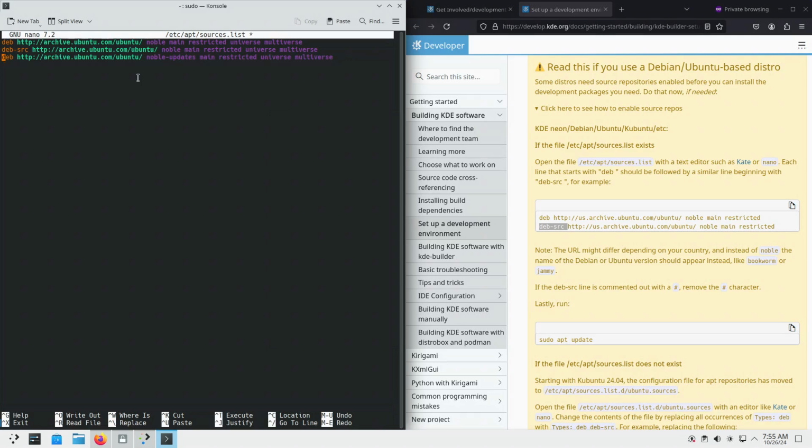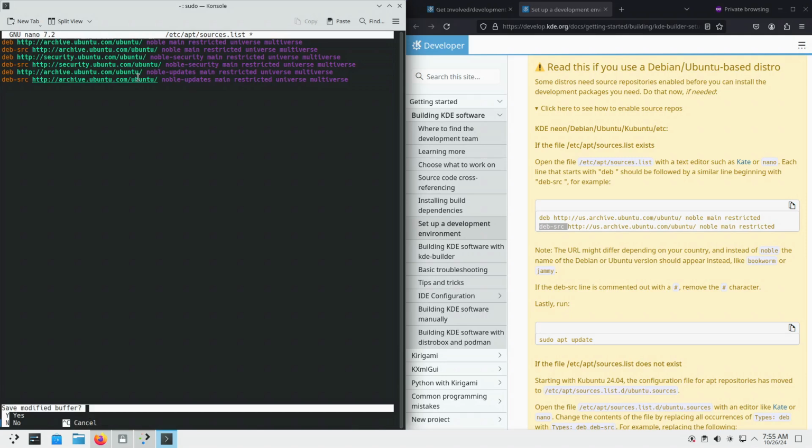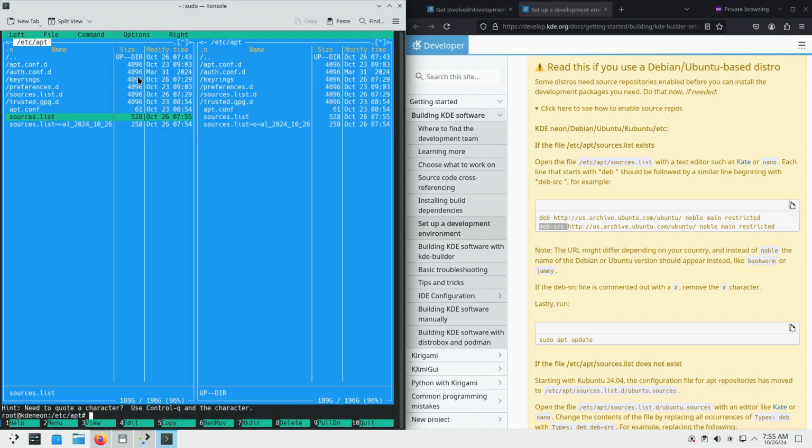Control K, Control U U. -src. Control K, Control U U. -src. And this should be it. So archive, security, archive, noble, security, noble updates. Each of these 3 lines should appear twice, once prefixed with deb space, and once prefixed with deb-src space. Control X, save modified buffer, yes, so Y, press enter.